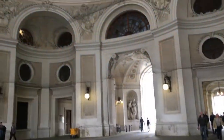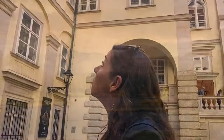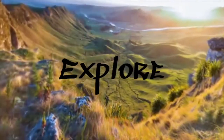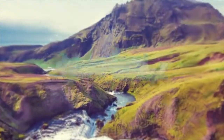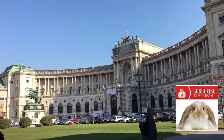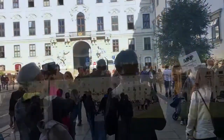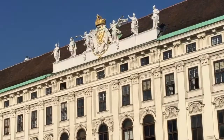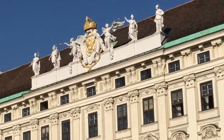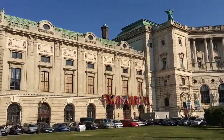The Hofburg Palace in Vienna was the winter home for Viennese royalty for centuries, but today it's open for exploration. The Hofburg Palace is located in the heart of downtown Vienna and has been a focal point of Viennese life and culture for centuries. The official winter home of the royal Habsburg family since 1279, this palace attracted aristocracy and celebrity in droves and so had the glamour and luxury to match.